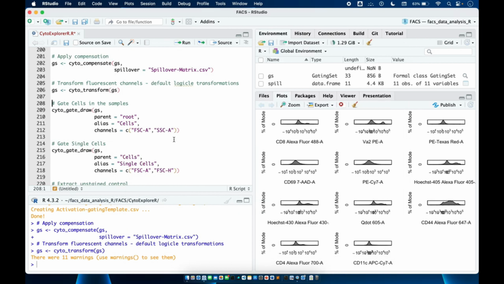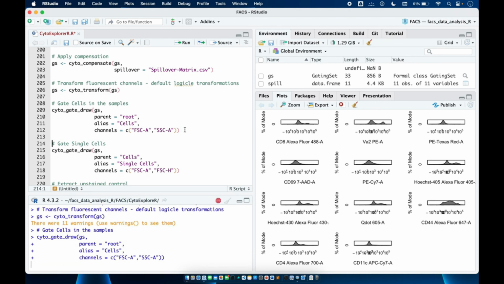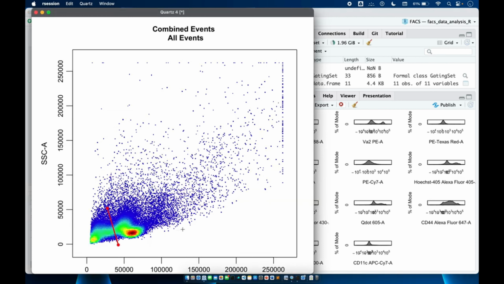Next, move on to gate the cells, the total population of the cells in the samples. Again, we use the same command for the forward scatter and side scatter. This is for activation samples. Remember, this is not for the control, but activation samples. Just left click. I'm taking a big chunk of the population over here, and then right click, and you can see the total population of the cells is 64.56, so you are covering almost 64.56% of cells.